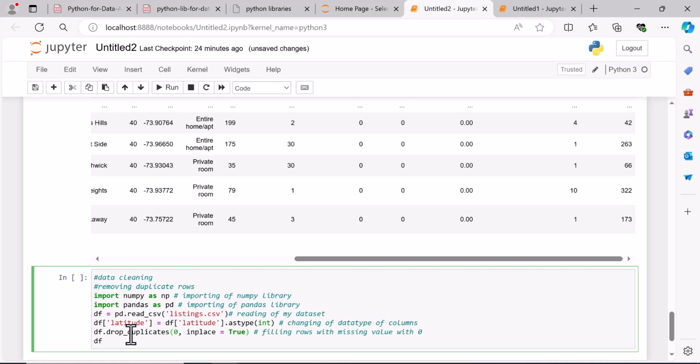Okay, now we are not replacing, so we don't need to put this. We have inplace=True. Removing duplicates.